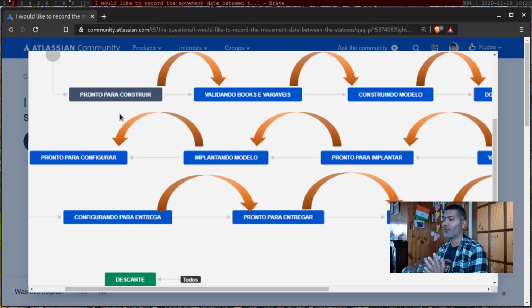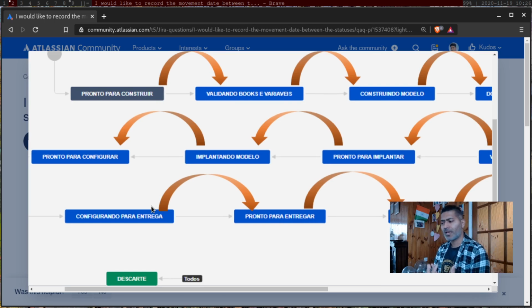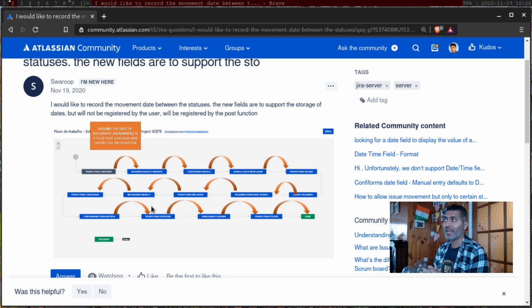I understand the purpose. Maybe you want to follow a process, maybe you want the issue to follow some kind of a staged life cycle where you start with something and you end up with something else. But still, I feel that by looking at the workflow, it seems like we can definitely optimize. But when it comes to capturing information like date, you don't have to do it. You can just use an app like ScriptRunner. And there are some other apps as well that can do the same thing for you.